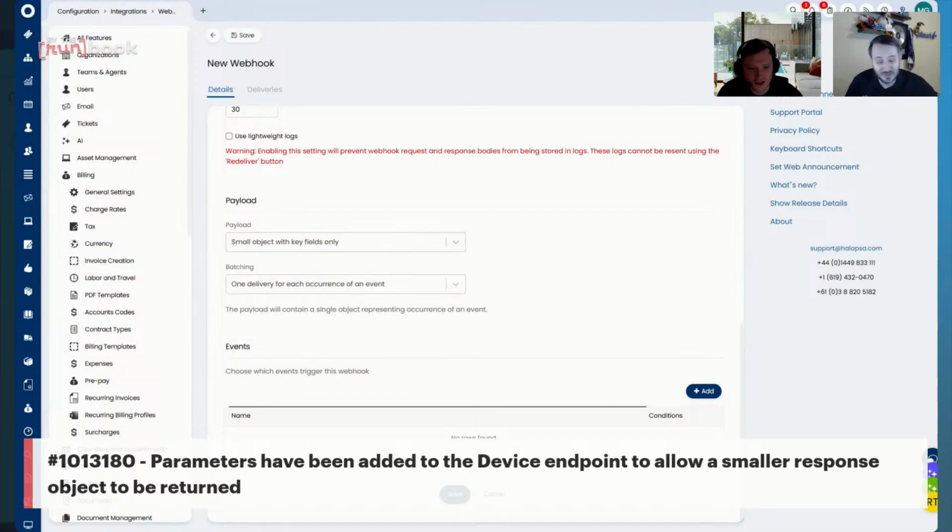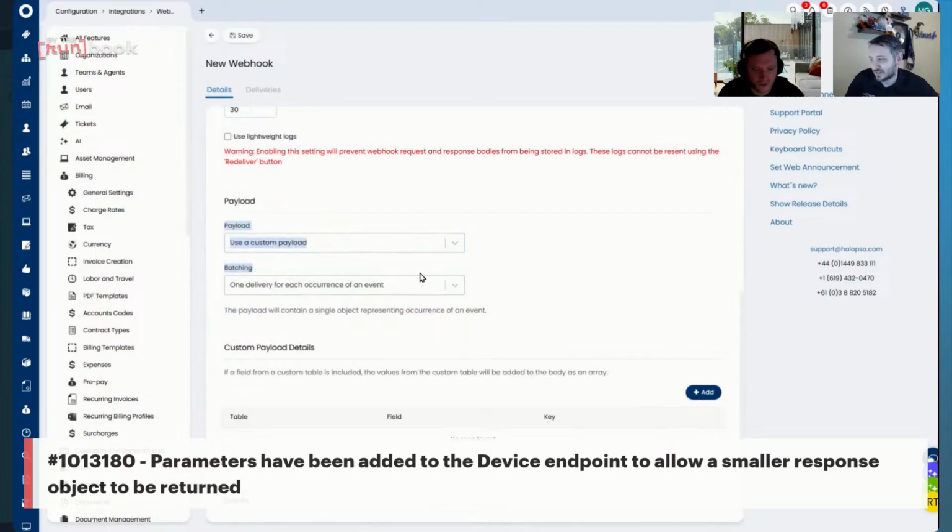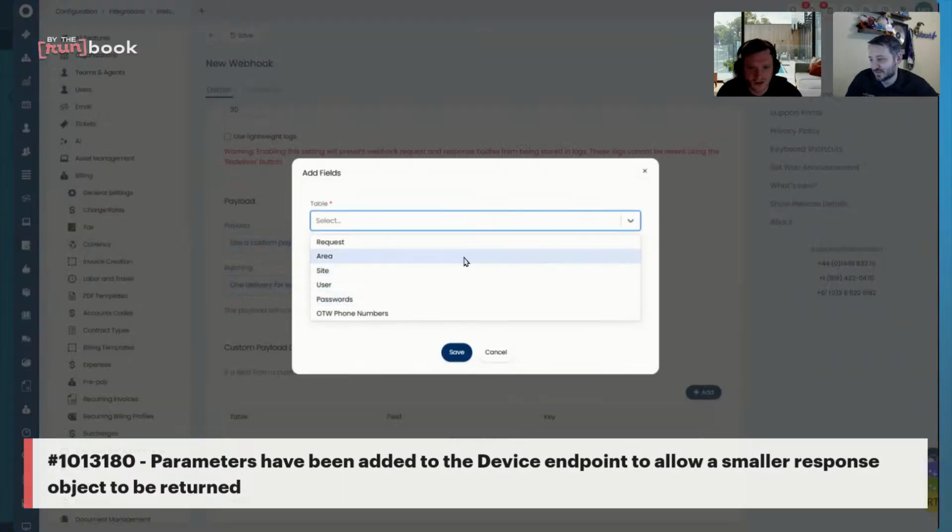I still find the custom option here bizarre, because it then becomes tables and becomes related to the database suddenly. So you do that bottom one, and then you pick which fields you want. But it's all now database level fields, right? And device isn't on here.